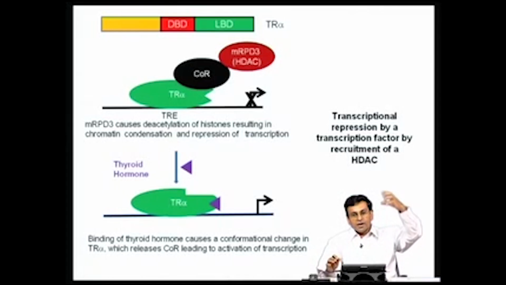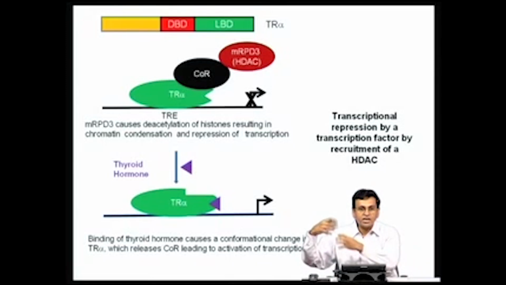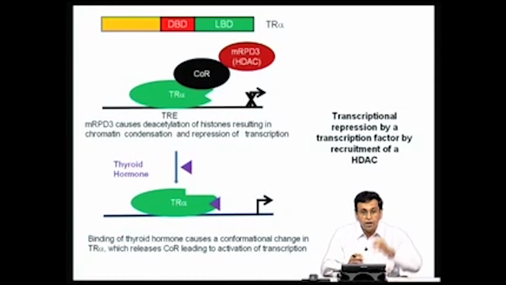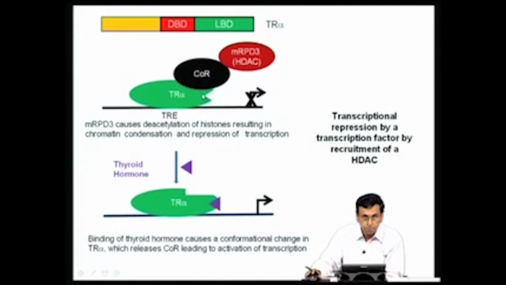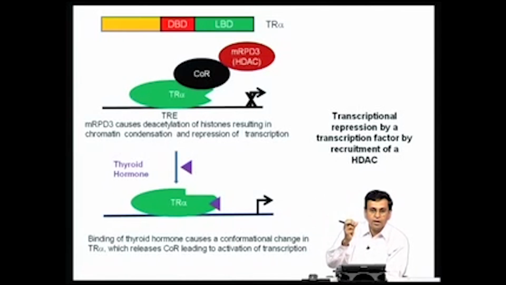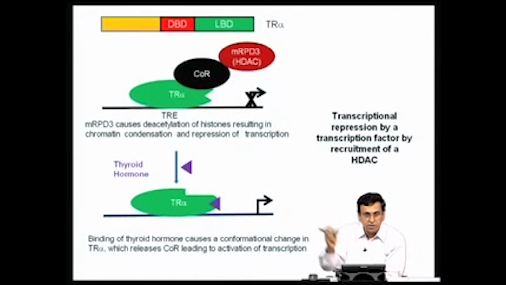So, in the previous example I described to you how cyclic AMP results in the recruitment of histone acetyltransferase leading to activation of transcription. In this case I told you how the addition of a small molecule, thyroid hormone, results in the dissociation of a histone deacetylase, resulting in the activation of transcription. That is a positive regulation of gene expression. This is an example of a negative regulation of gene expression. In one case there is a HAT recruitment, in another case there is a dissociation of HDAC from a transcriptional activator. So, this is how various signal transduction pathways are integrated. Ultimately, the activation of genes involves either recruitment of a histone acetylase or a histone kinase or a histone methyltransferase or histone deacetylase, depending upon what kind of genes we are studying.